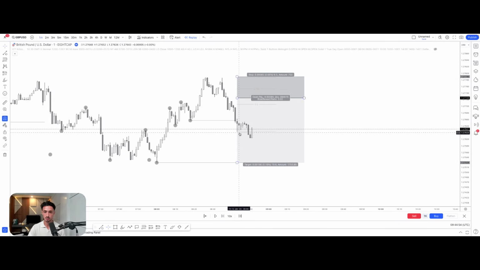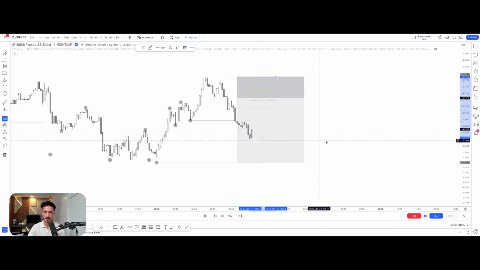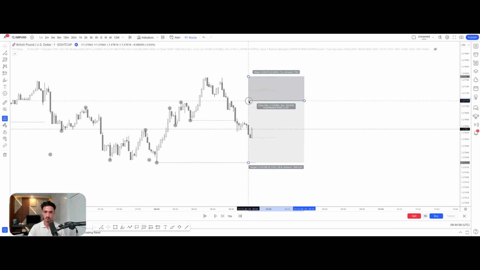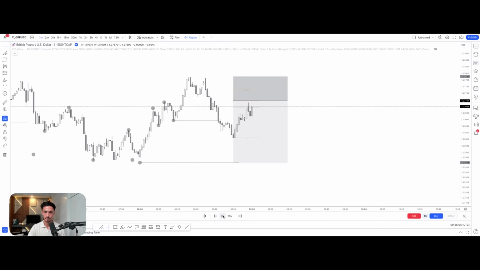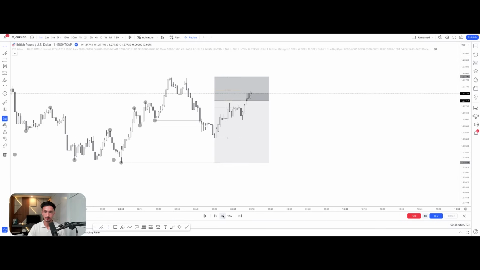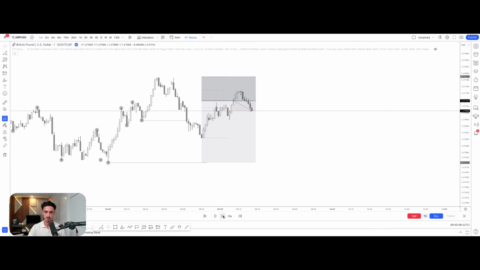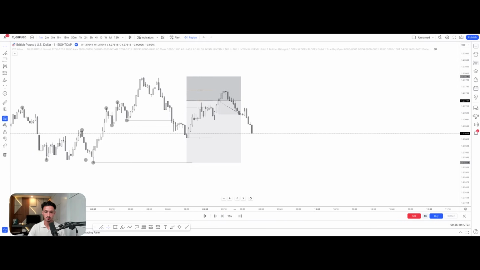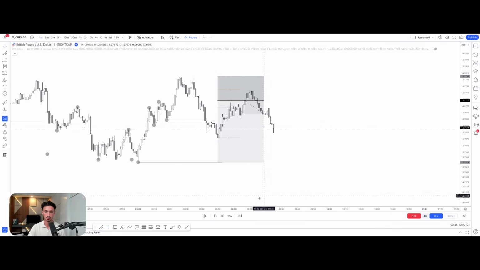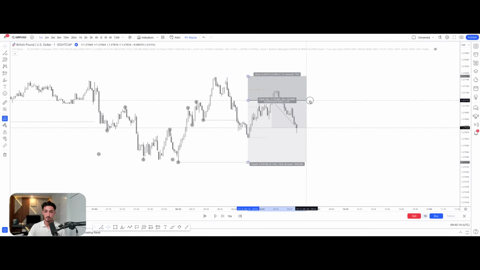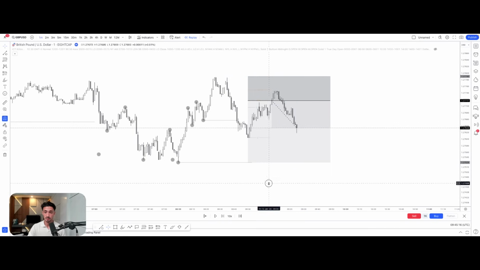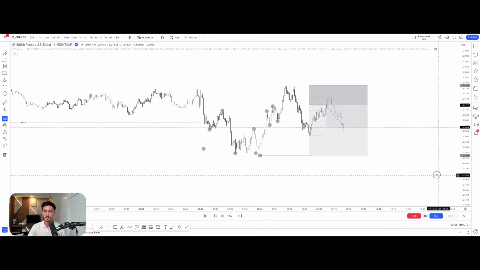Okay, price goes lower. So what do we do? We just drag this down and we move our entry. Now it's in here, right? And then price pulls in. So we're inside the position. Price shifts lower. And so you can decide this is your full take profit. You can also do a minimum risk reward.